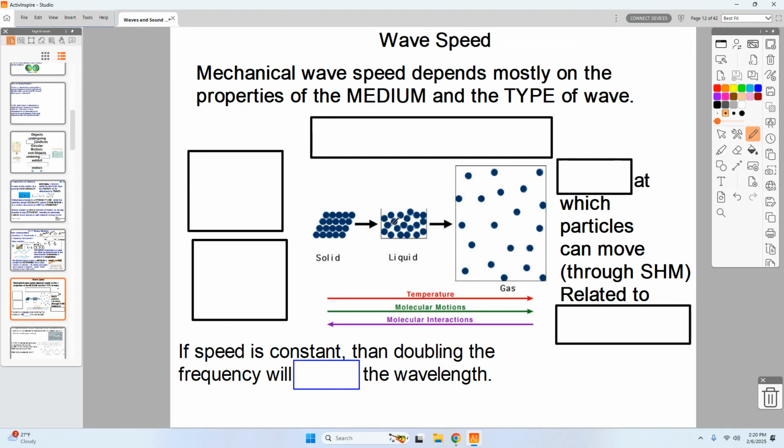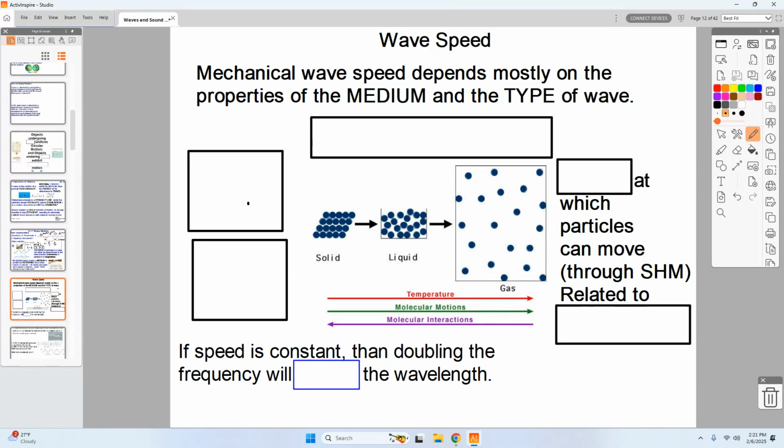Solids are really close together. What's another thing? The particles can vibrate. They always are vibrating, so something you guys should realize is that particles are always in constant motion. Absolute zero would be the temperature at which motion ceases, and that's sort of a theoretical minimum. If you guys are familiar with that, right? Okay, something else? They have a really strong molecular force. Yeah. So solids themselves are characterized by particles that are really close together.